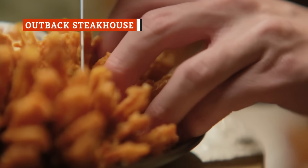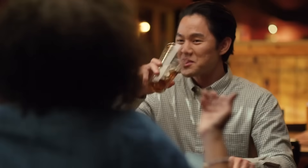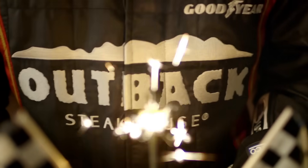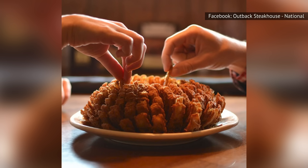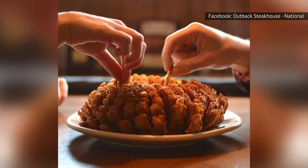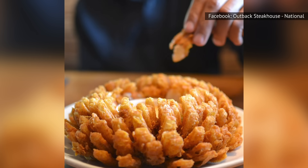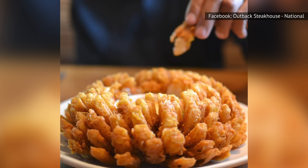Outback Steakhouse's famous Bloomin' Onion is widely known as a must-have when visiting the restaurant. It consists of a whole onion that has been uniquely sliced and dipped in Outback Steakhouse's signature batter, then fried until the onion looks like a blooming lotus flower. The restaurant pops your dip of choice in the center and serves it up — take your time plucking off each onion petal and dipping it like you would an onion ring. If you've still got room after your Bloomin' Onion, Outback has some one-of-a-kind sides you won't find at other steak spots.